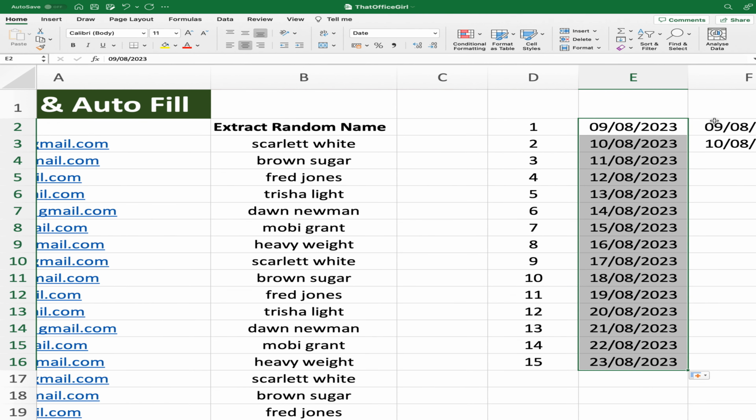And there you have it, guys. You are now equipped with the knowledge to wield the mighty powers of Flash Fill and AutoFill in Excel. So whether you're on Windows or Mac, these tools will undoubtedly boost your productivity and make your data manipulation task a breeze. Go ahead, give them a spin and let Excel do the heavy lifting for you.